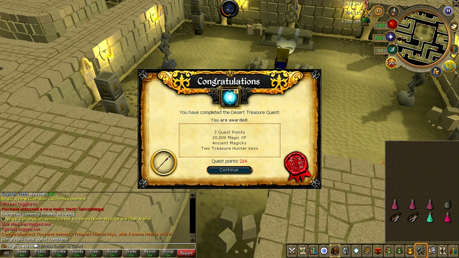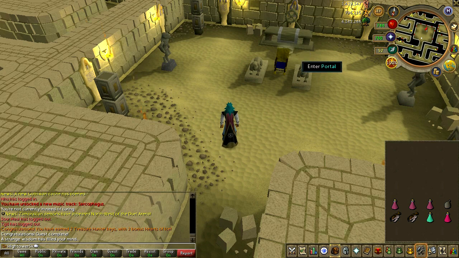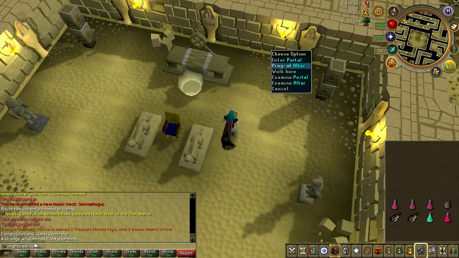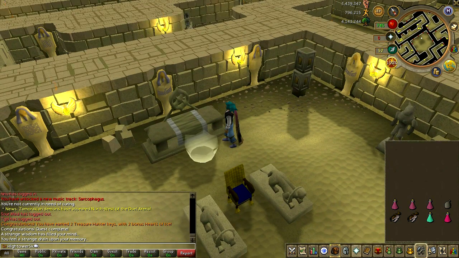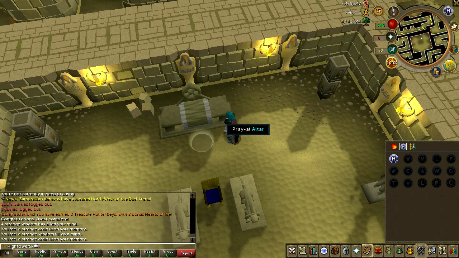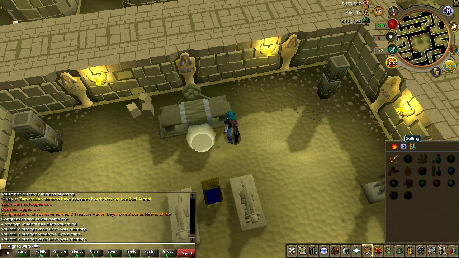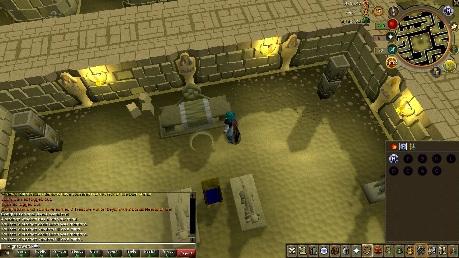You're awarded with 3 quest points, 20,000 Magic experience, ancient magics, which I'll talk about in a minute, and 2 Treasure Hunter keys. This is now a new spellbook actually, which can be applied. If we come over here to the portal and we pray at the altar, then this is actually going to change, I believe, something. So I was right actually. If you come here, as you can see, I'm on the normal spellbook here, normal attacks, normal skilling.